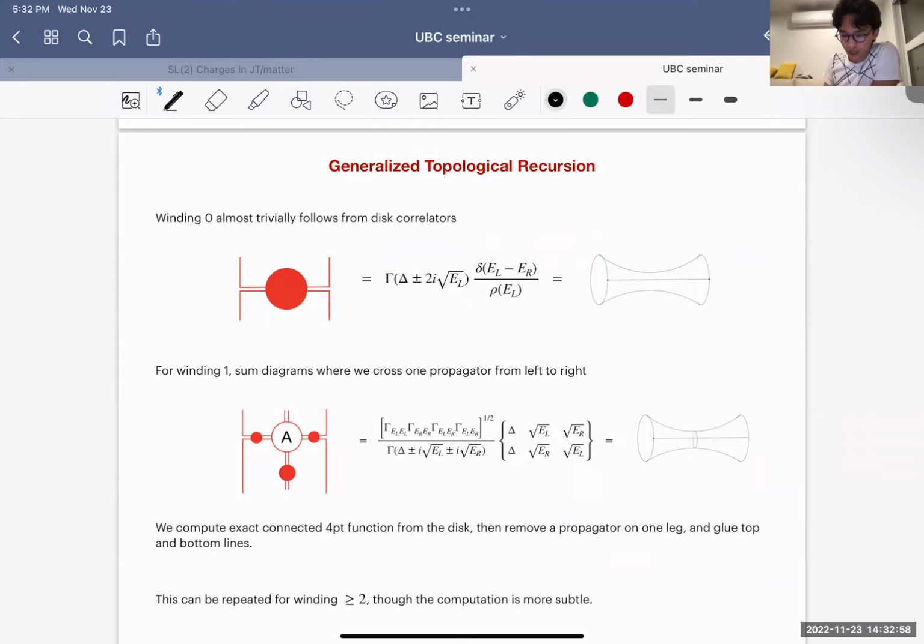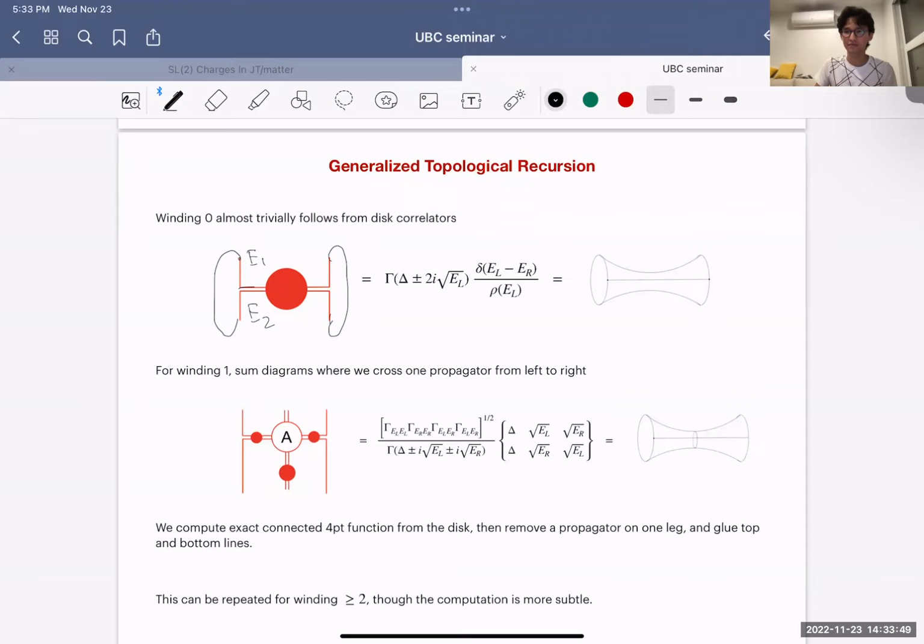So the diagrams you sum are just, let's say you first take a contribution to just the two-point function, all planar diagrams contributing to the two-point function, right? But so far it's kind of like just a disk. But now, if you want to get something with cylinder topology, what you do is, you have some energies here, and you just identify the top and the bottom parts of the diagrams and you integrate. You can imagine that this connects on the other side of the cylinder, and now the topology is the cylinder.